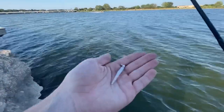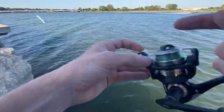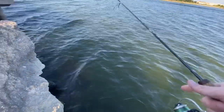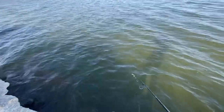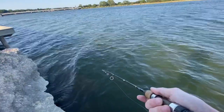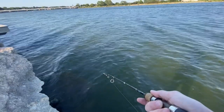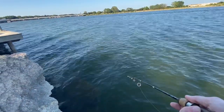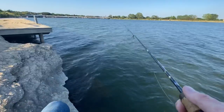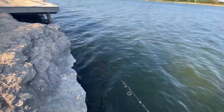He took our tail — look at that. I'm thinking we'll just keep fishing it like this for a second, and if we don't get any bites we'll put a new plastic on. But that was right away, so if we switched them out every time we lost the tail I don't think we'd have any left at the end of the day. We're just letting it sink down there and hopping it around the rocks. I'll put another one on with a fresh tail, but I really don't see any reason this won't catch a fish.